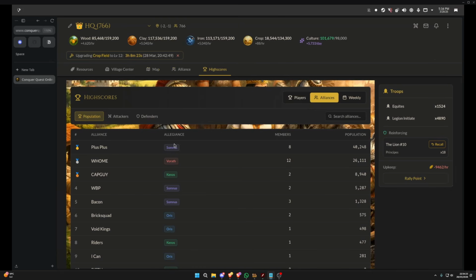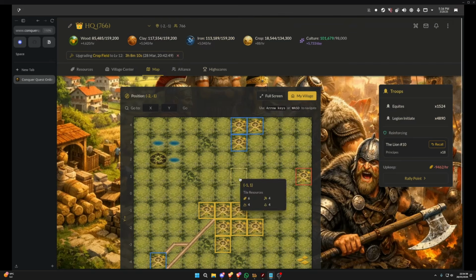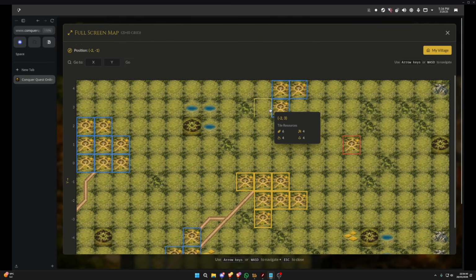Essentially, the world is held up on the corners by one of these four deities: Somnus, Vorath, Kinos, and Oris. So your job as an alliance is to capture the flag, which is called the nail, and bring it at the end of the game to your corner. So each deity lives at a certain corner of the map. Now, how do you do that?